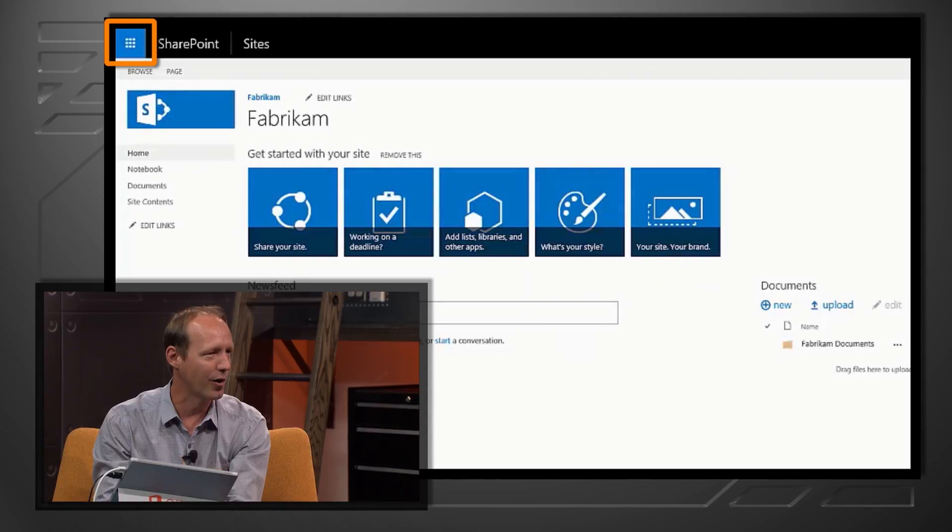Beyond what we're seeing from an IT pro setup and management perspective, there's a lot of great developer work accruing Office 365 innovation back onto on-premises. Extensibility has been one of the key items related to SharePoint's success and why customers love it — because you can do so many things around SharePoint through customization. One of the examples we're actually working on for our developers is incorporating the app launcher into our on-premises installations as well.